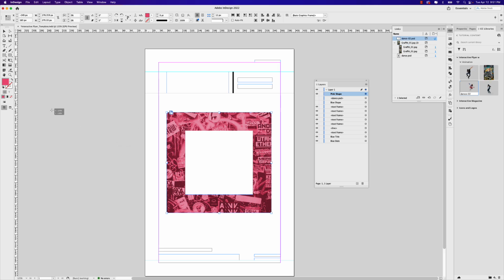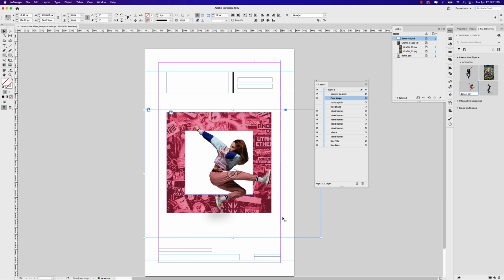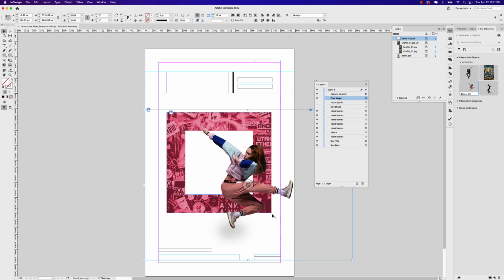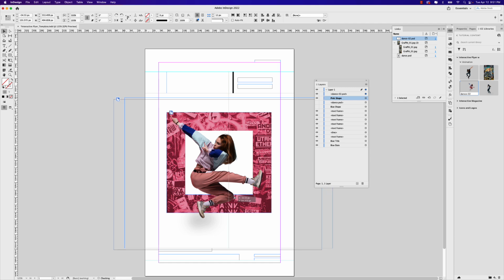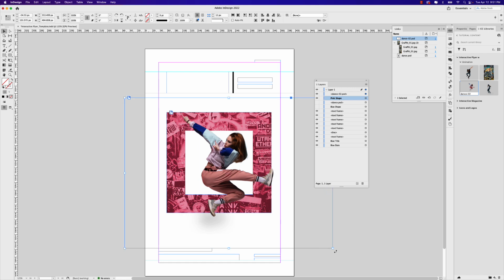And now that we have that on the page, let's bring in our second dance instructor here. You can see I have it there. Again, I'm just going to drag it. It's probably easier because these are large files. If you just drop it in, you saw what happened. It'll probably be way too big and you'll spend more time scaling it down. So the quick way of scaling, again, is Shift Command on Mac, and on Windows it would be Shift Control, and then just drag any of the 4 corners is the best way to scale.